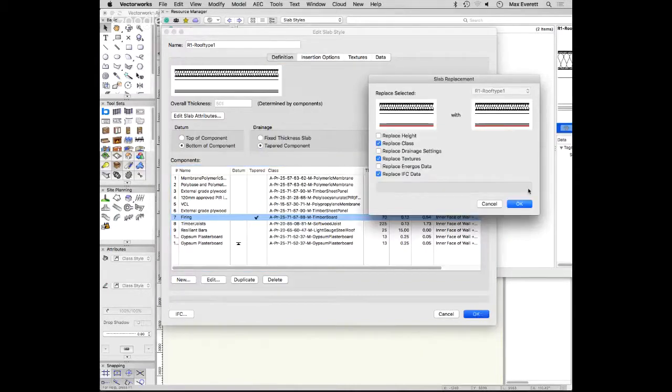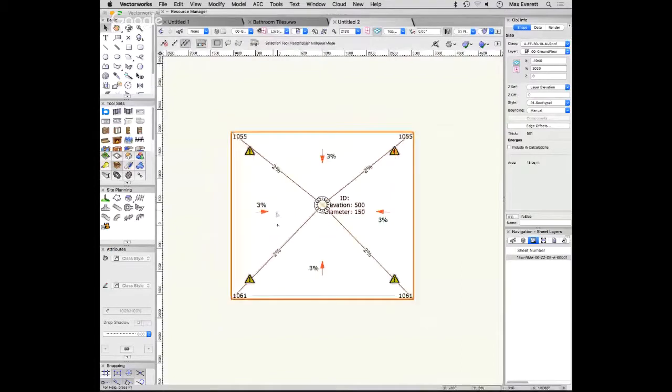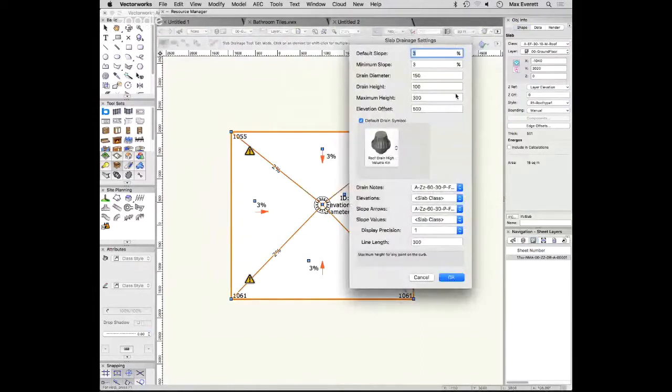So if we OK that, because I think I've got a tapered component and I've chosen my fairings, it asked me to replace the slab. I'm still getting mixed messages here. I don't know why mine's doing that, to be honest. It doesn't give you any guidance on the little X. Well, it says I'm above the maximum allowed elevation at this point. So this figure is at 1 meter. So if I double click on my settings here and change my maximum height to over 1,000, for some reason, just to take away the clashes, I think that might work. There we go.